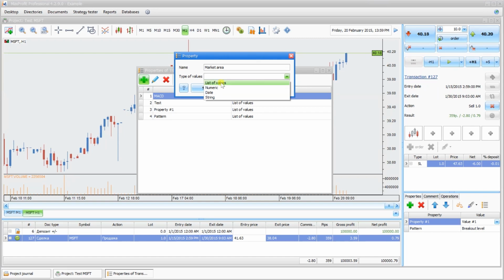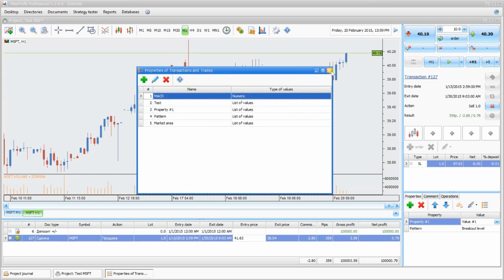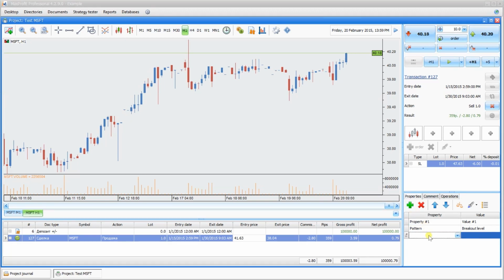To do this, in the Type of Values field, select List of Values and add several values: Trend, flat, and indefinite. Let's save the new property. After that, we can specify the desired value in each transaction.